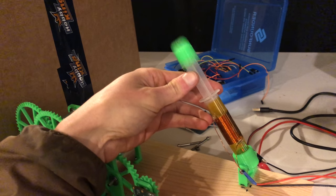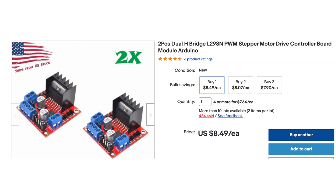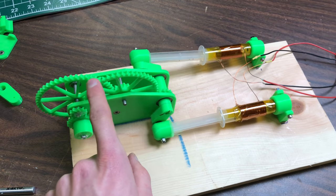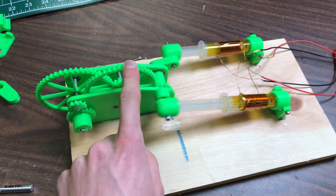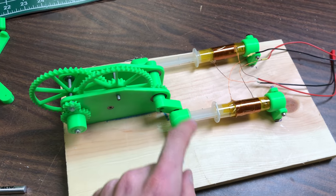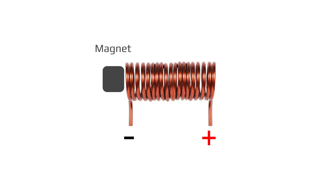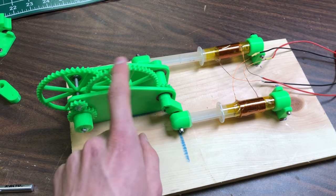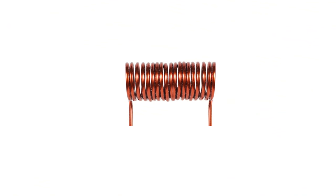To switch the power on and off to the coils, I started off with two L298N dual H bridge modules. Now let's talk about what makes this solenoid engine different than most. Most solenoids only move the magnet back and forth through one side of the coil. When the polarity is one way, the magnet moves to one side, and when the polarity is the other way, the magnet moves to the middle. The engine I built has a much longer stroke than most solenoid engines have. This is because I'm taking advantage of both sides of the coil.